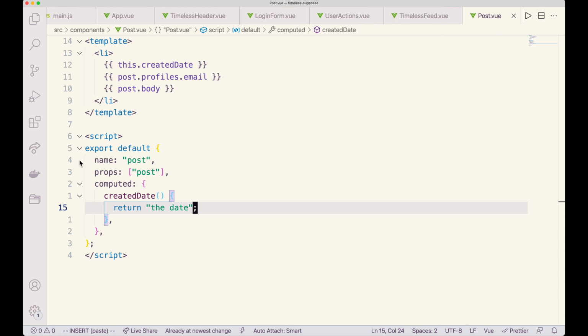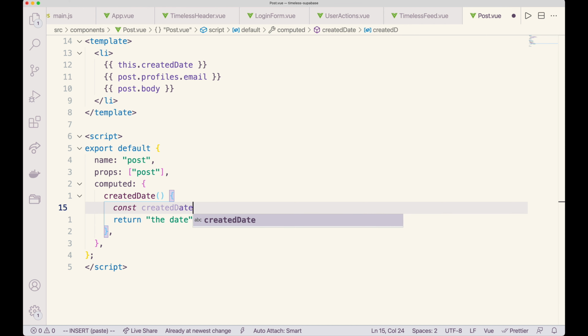Now we need to think about what do we actually want this to do. Inside our method, I'm going to start with a createdDate variable. That's an arbitrary name. I could name it anything. It just happens to match the name of the computed property.